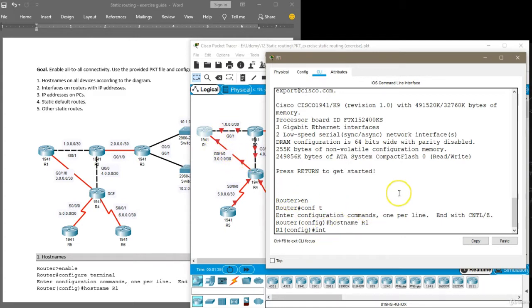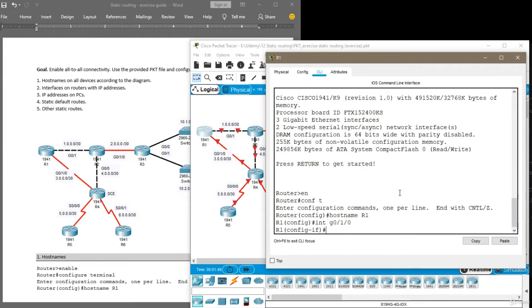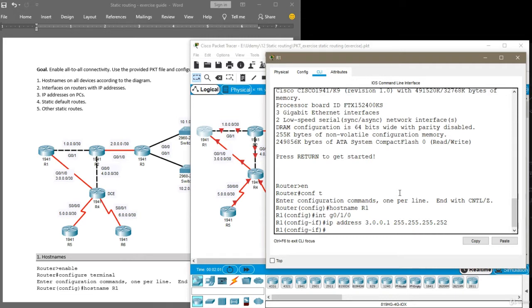So interface GigabitEthernet 0/1/0, and then the IP address is going to be 30.0.0.1. The mask is /30, so that's 255.255.255.252. And then we want to switch it on with no shutdown.